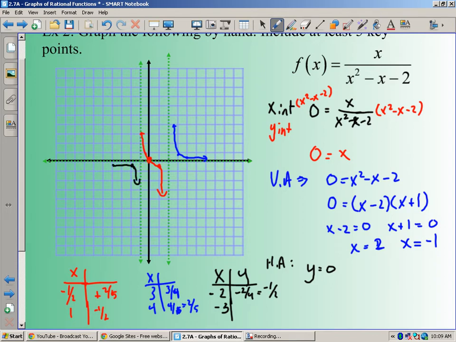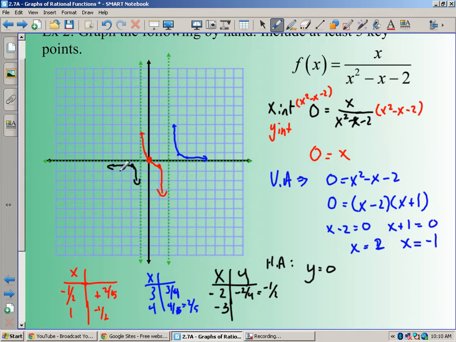Since I only needed 5 points, I'm not going with the negative 3, but you could plug it in and figure out where that's going to be. It's probably going to be closer than 1/2, maybe negative 2/5, closer to the 0 horizontal asymptote. But as you can see with my horizontal asymptote, this blue line, as x gets bigger and bigger, it's going to get closer and closer to the horizontal line but never cross it. Likewise, as x gets smaller and smaller, I'm never going to cross that horizontal asymptote.